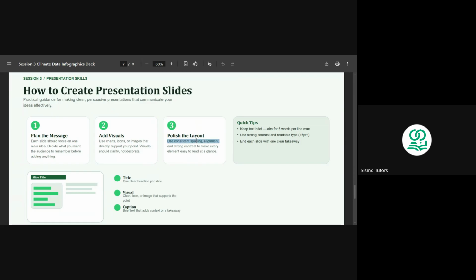Then we use that spacing we learned about, how to read the spacing, the alignments, how to use the perfect font for the write-ups. And then most importantly, when someone sees a page from the presentation, the person already understands what you're trying to explain.